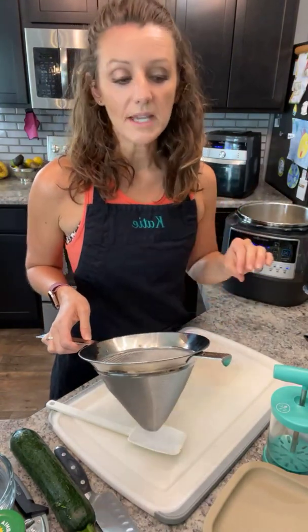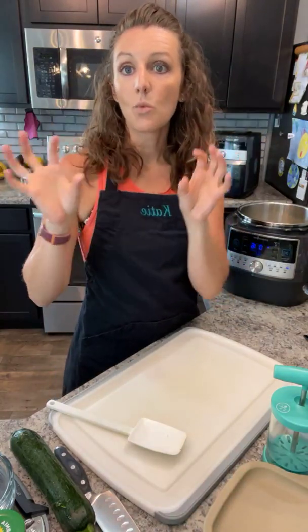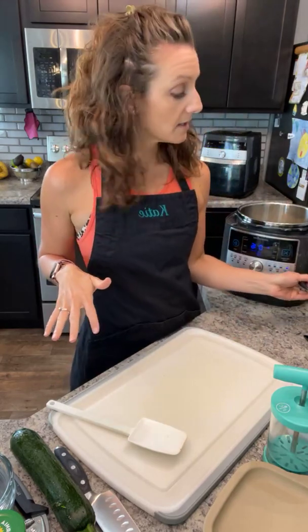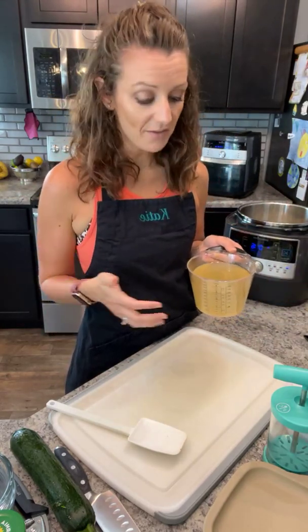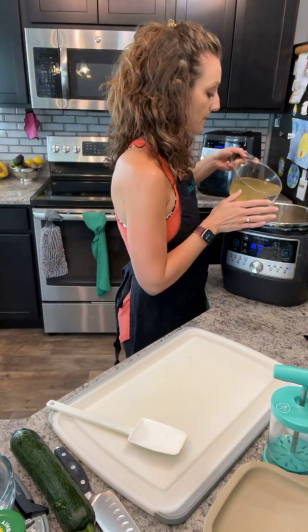This one is a very basic risotto recipe, and it gives you different options for what you can mix in, and I'll show you what we're gonna mix in as well. Now it's 1 cup of rice, and you can use long grain or whatever rice you have too if you don't have the risotto rice, and 3 cups of water for this recipe.